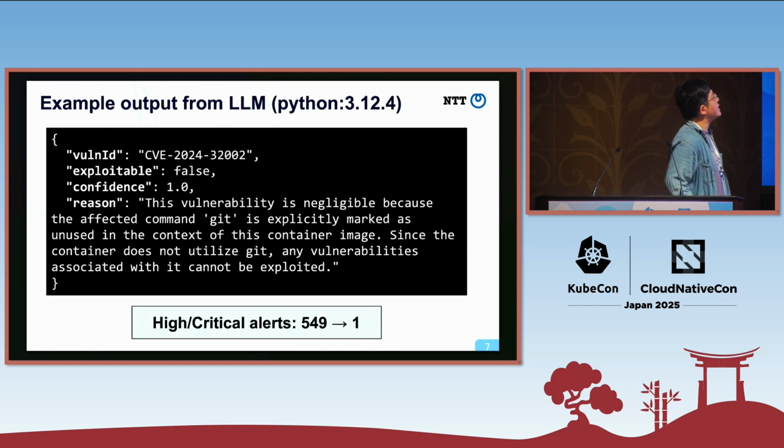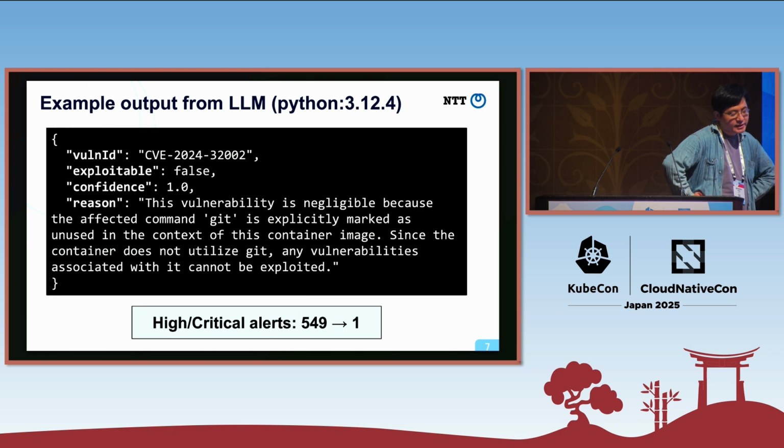And here is an example output from the LLM. This CVE is a bundle. This CVE is not exploitable, with confidence 1.0, which is the max confidence. And the reason is that this vulnerability is negligible because the affected command git is explicitly marked as unused in the context of this container image.